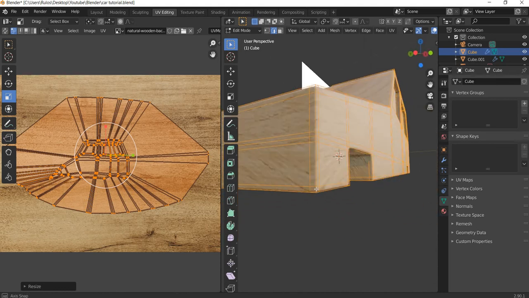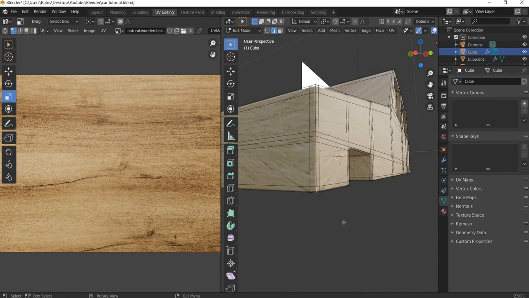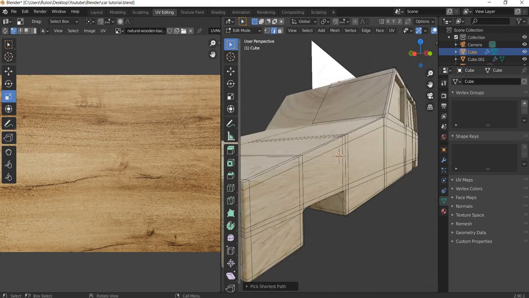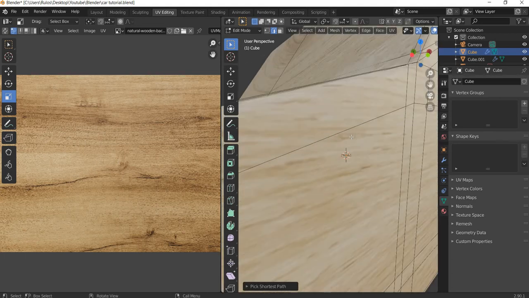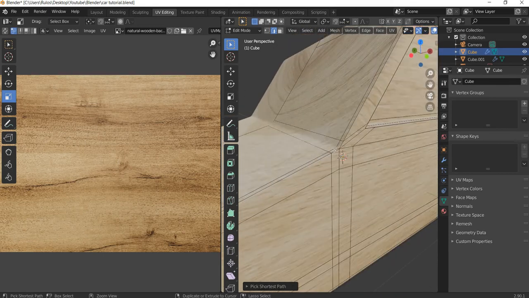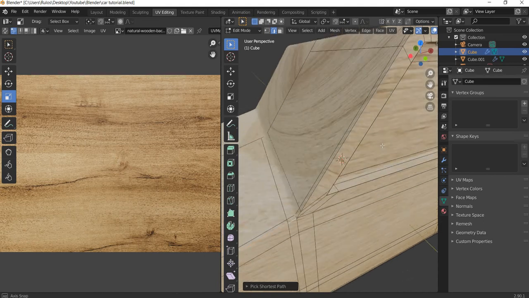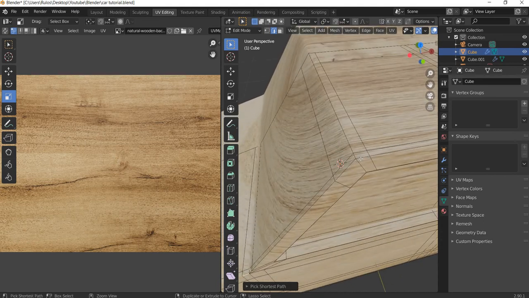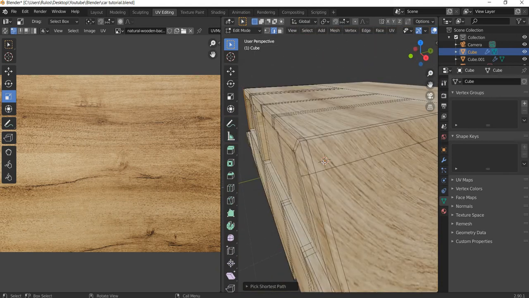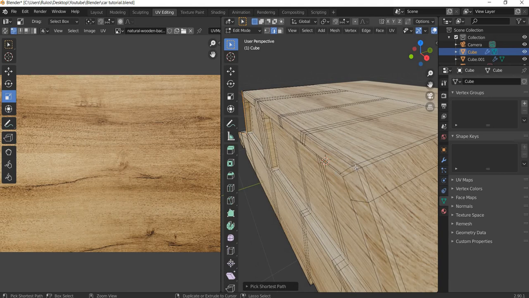So select this, and then if you control click on top, then the entire edge is selected. So you can control click here, so this entire edge is selected, and then you can keep doing that. Okay, so we need to carefully select the entire edge.